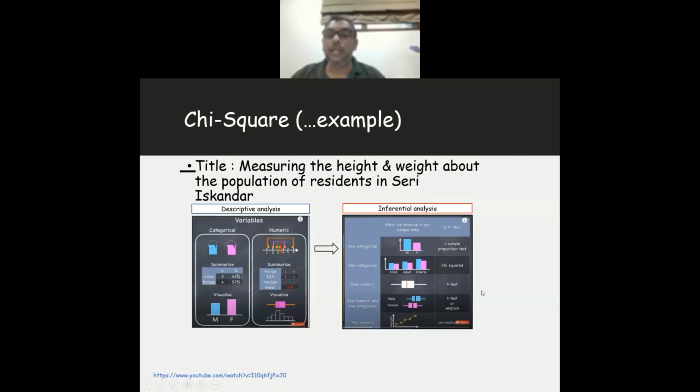So we do inferential analysis. So all of you have to do descriptive and also inferential. Memang kena buat. Okay, inferential. Memang you kena buat. Sekurang-kurangnya you have to do the correlation kat sini. Yang whether you do ANOVA, t-test, chi-square, it depends on the type of data you are studying and what are you looking at?